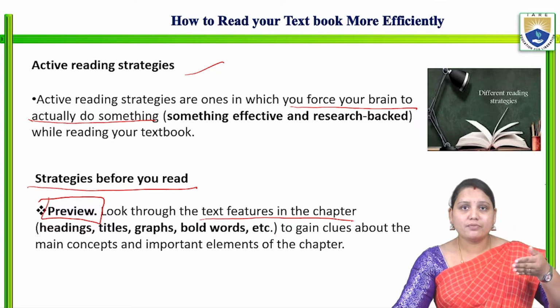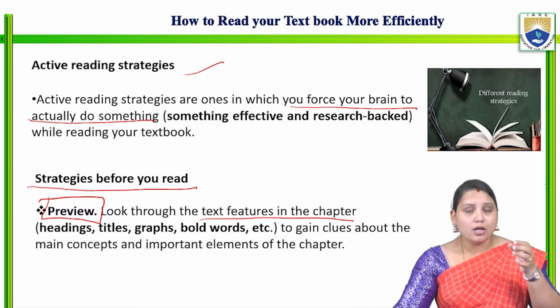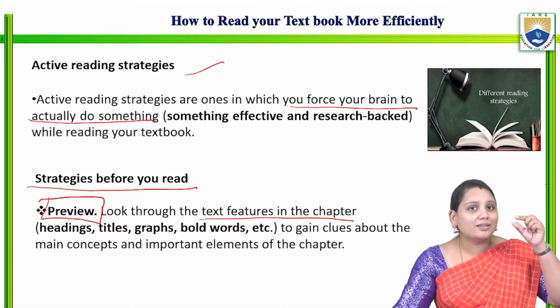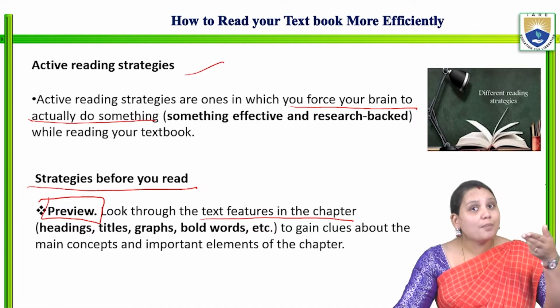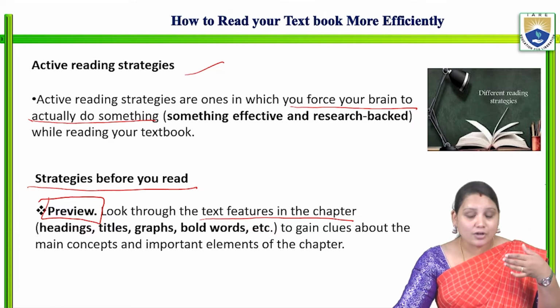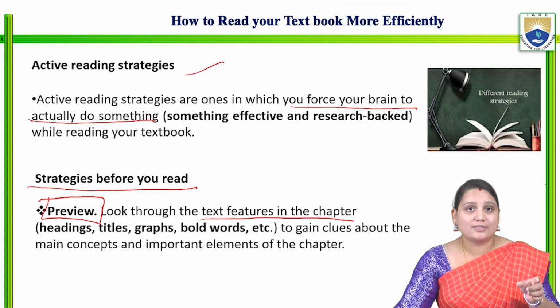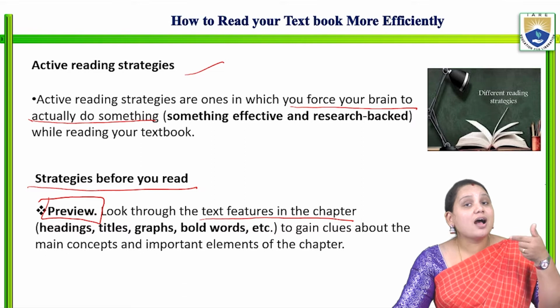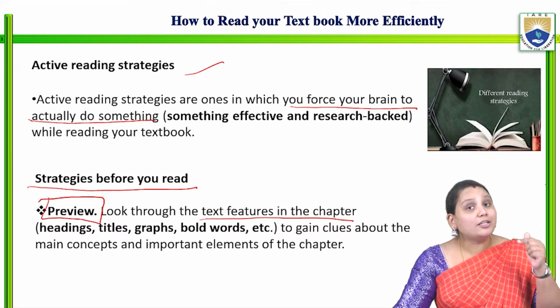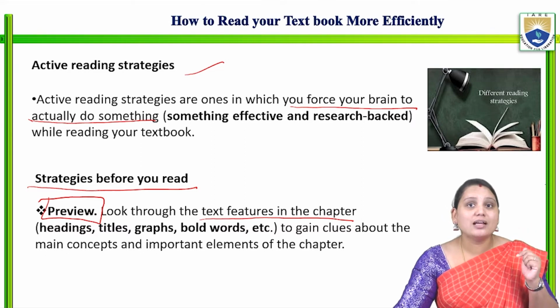Now, one by one, go into the chapter. Don't just start reading. Try to read the headlines. What are those first two headlines which are giving information about that particular chapter? Try to understand the titles. What are the side headings or the titles which are involved in that particular reading context of the chapter?